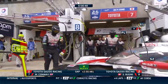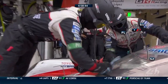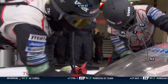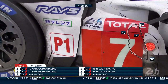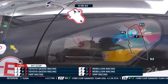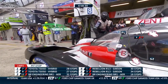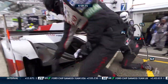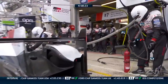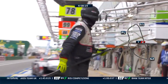Yep. Because the blood flow around the body is also a problem, but fighter jets are actually pulling quite high G. Remember, 6 to 7 G you pass out. Right. So these guys are continuously pulling 3 to 4 G under braking, 3 to 4 G under cornering, but remember we're in low downforce at Le Mans, so the downforce on the car is quite minimal in comparison with, say, the Silverstone Grand Prix circuit or something.